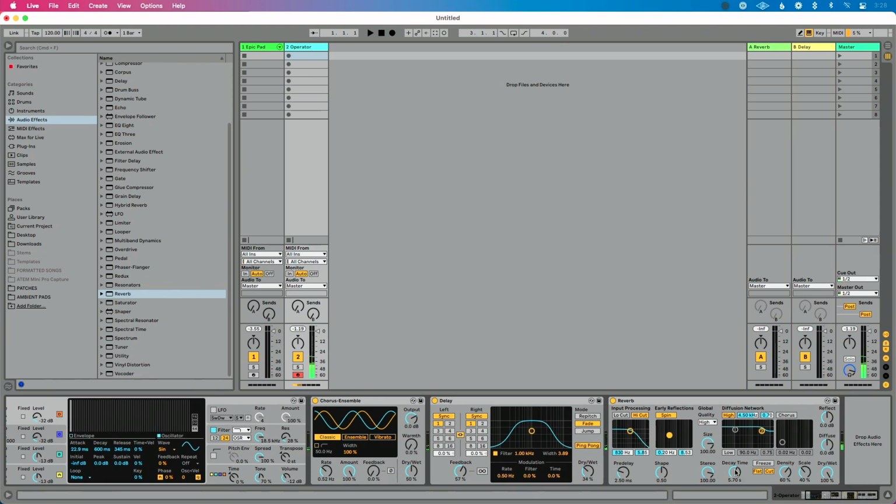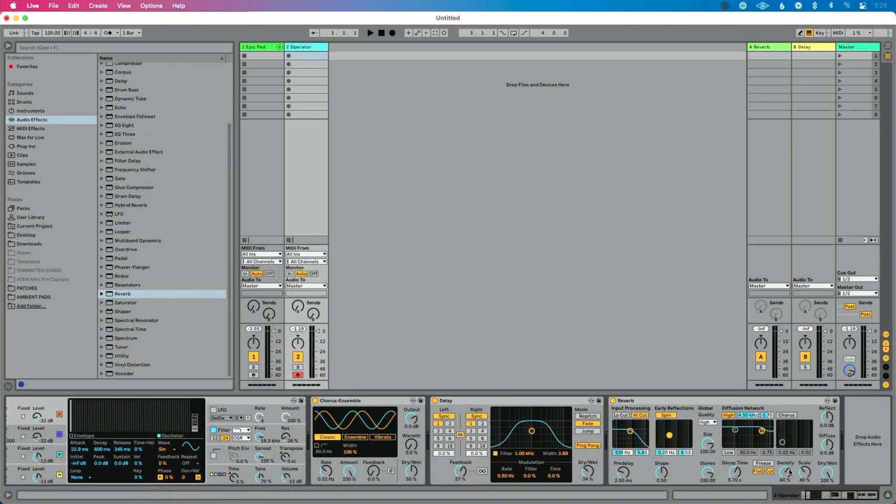We increase our decay time, which again gives us great tone. Lets things almost self-oscillate a little bit. You got to be careful with pads not to go too far, but we're losing that initial punch, the initial cut through. So let's get that back. I could get it back by bringing my dry wet down like that. But I personally don't love that. So this is the trick that I do.